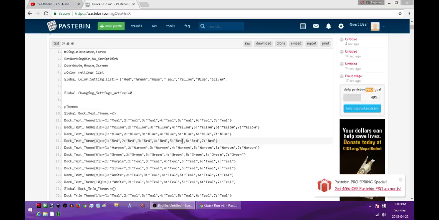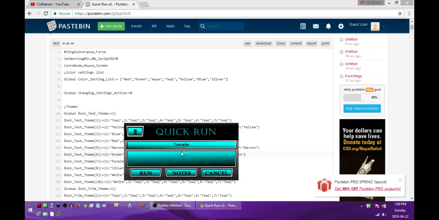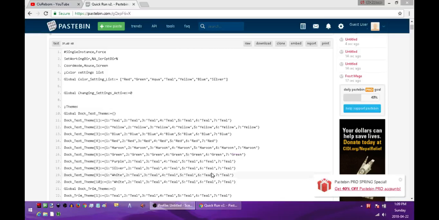My name is Hellbent, and a few months ago, back around Christmas time of last year, I had started working on an upgrade to my Quick Run program, which is this here, which is basically just a script that allows me to launch my favorite scripting tools, applications, web pages, and so on, quickly. So I started working on an upgrade for this, and then Christmas time came, and I ended up going out of town for a couple of weeks.